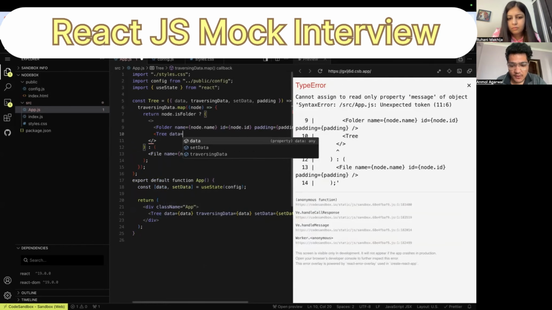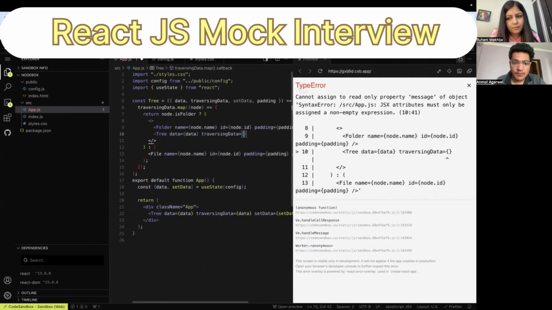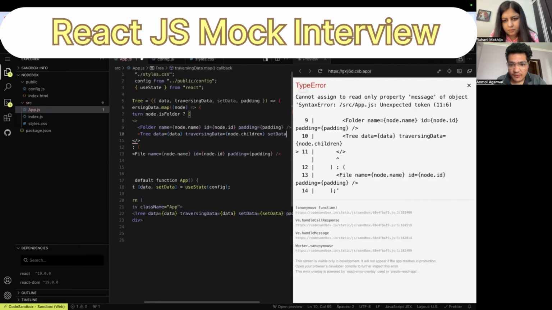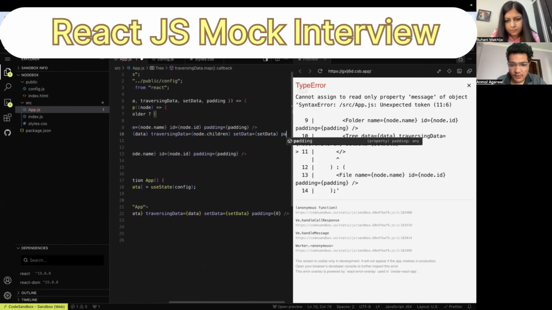In that tree I'll need to pass it. So traversing data will now change. It would be node.children, and set data would also remain the same, and the padding would also increase.